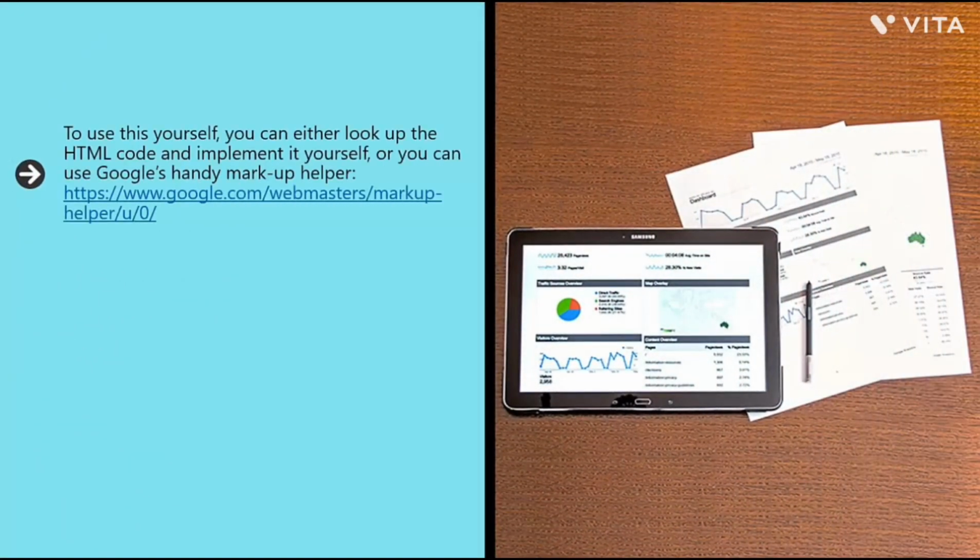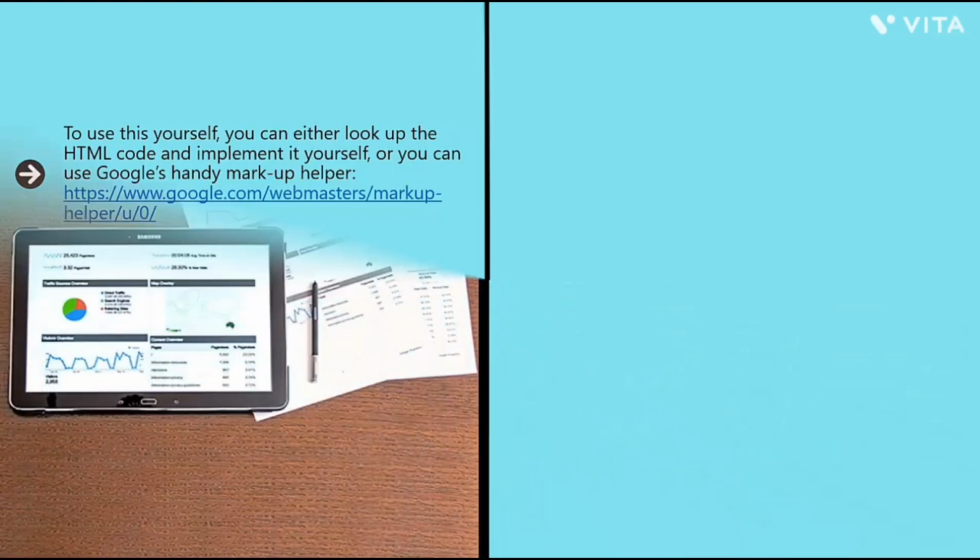To use this information, you can either look up the HTML code and implement it yourself, or you can use Google's handy markup helper, https://www.google.com/markup-helper/u/0. Here you will simply share the URL of the page you want to mark up, and it will then provide you with the opportunity to create the necessary tags. There are also plugins you can use to the same end through WordPress.